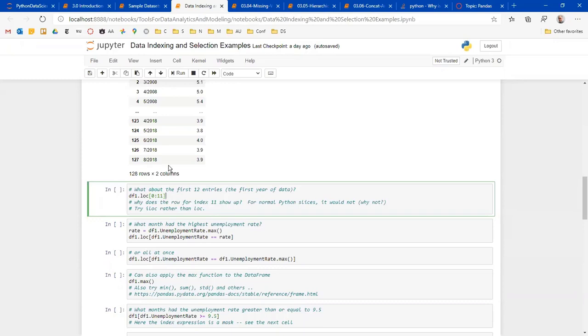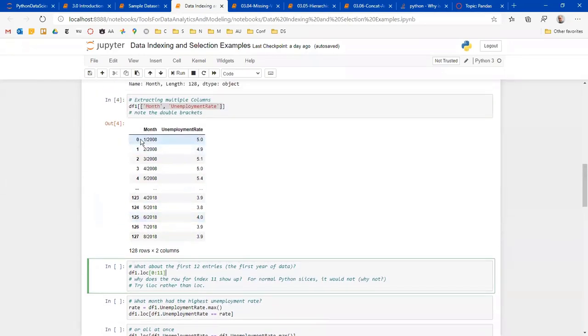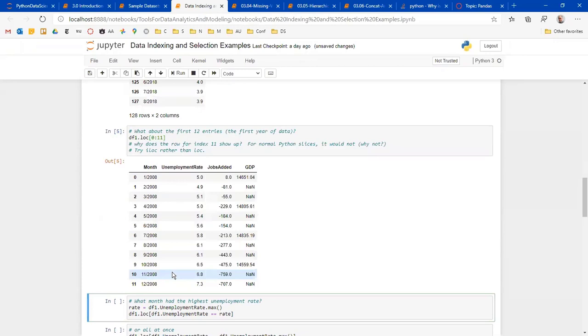One way is, if I look at the data, I know that index 0 up to index 11 is going to be the first year, right? So that's January of 2008 up to December of 2008, and I can just use the index that we see right here. That make sense? You guys see what I'm saying here?